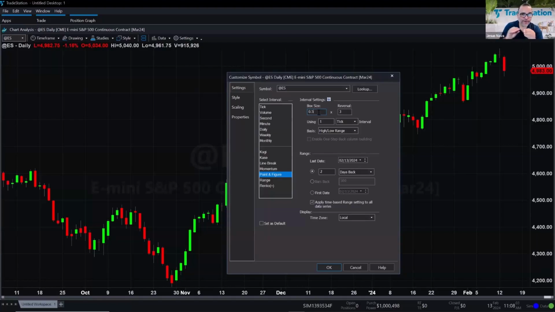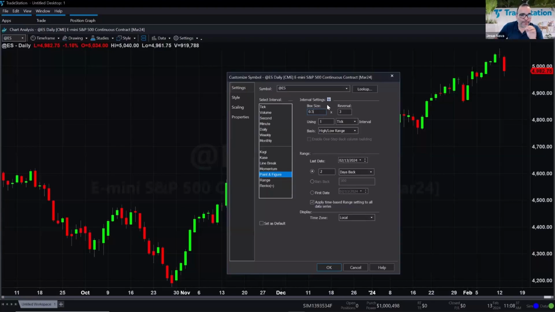If you're filtering very small price movements, of course, the security that you're watching will have more opportunities to meet that size. For example, the S&P E-mini is quoted at 4,983. For those that are futures traders and for those that are not, this is a security that trades in quarters of a point. So you can see that from 0.25, it shifts to 0.50 to 0.75. So the minimum movement is a quarter of a point.